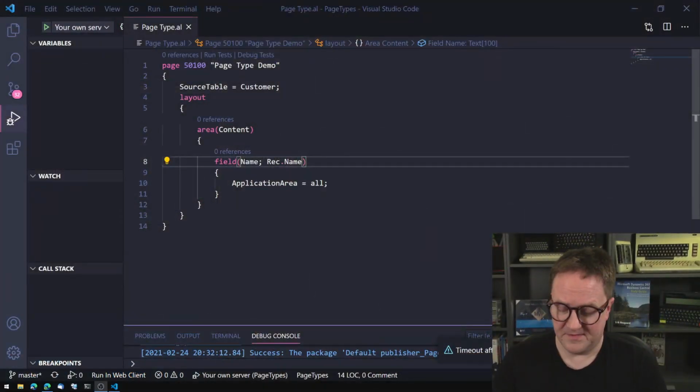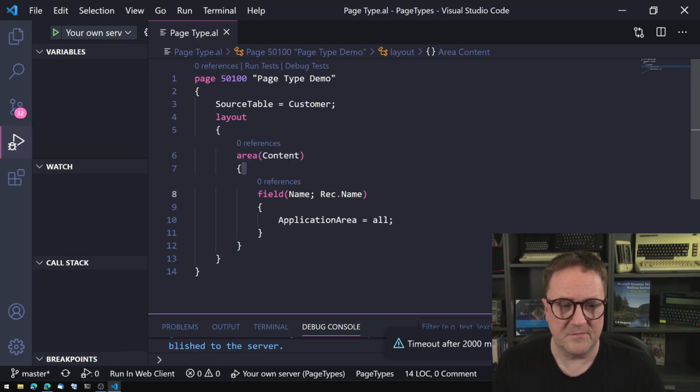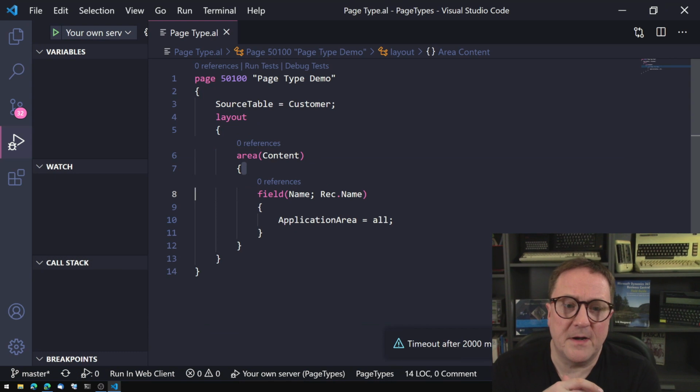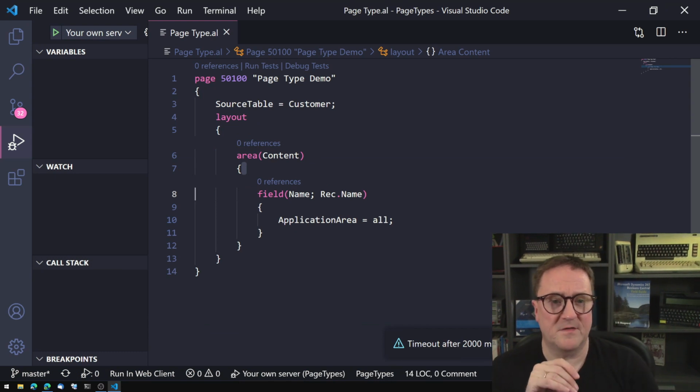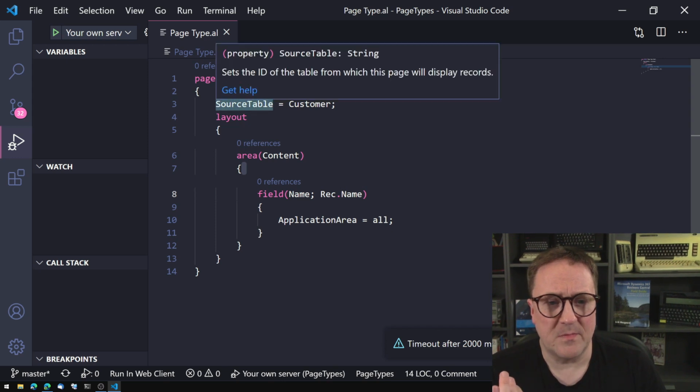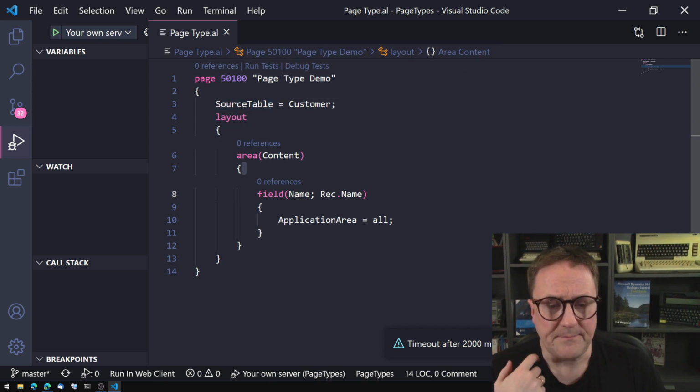Here is Visual Studio Code, and just before the video, let me actually click on it before I try to make it bigger. Just before the video started, I created a page, so an empty extension with a page, and you can see we have a source table and we have some layout and content area and a field.